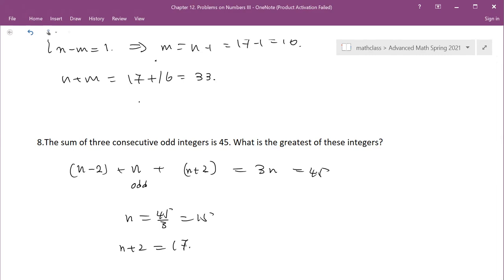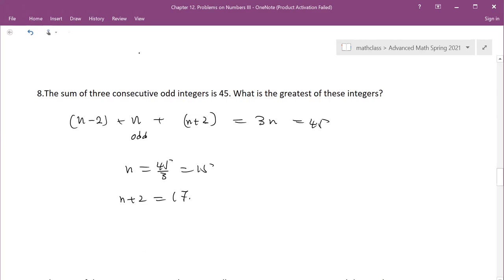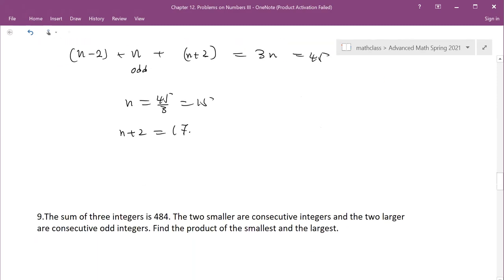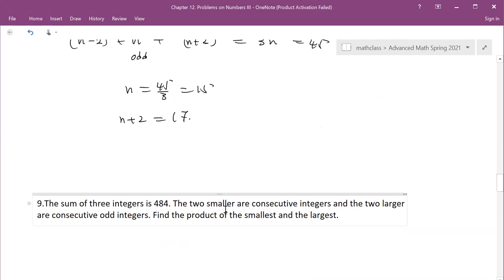Did you see that? Okay, good. If you are given three consecutive odd numbers or even integers, express the middle one by x or by n, then the other two should be either plus or minus 2 or plus or minus 1, depending on whether there is an additional condition on that. All right, now let's take a look at the next one.